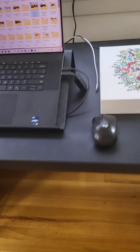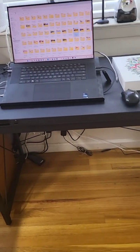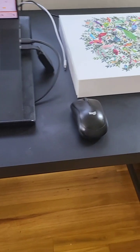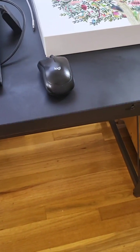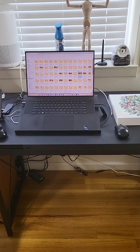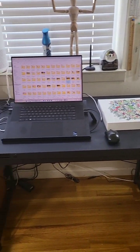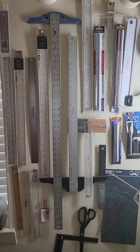This desk is really a drawing table. It could actually flip up. You can see where this is here to help with the guard, but I don't use it for that. I use it as a tabletop desk for my printer and my Wacom tablet so that they can both have room.